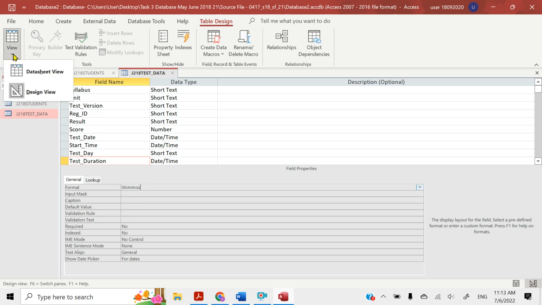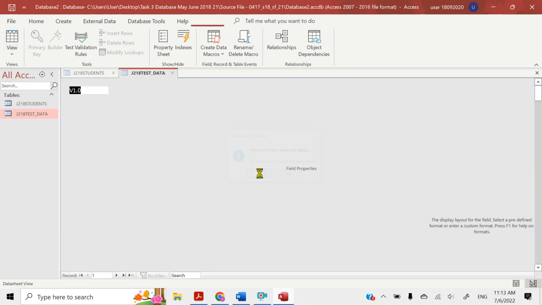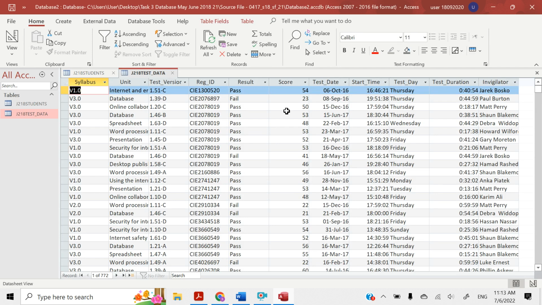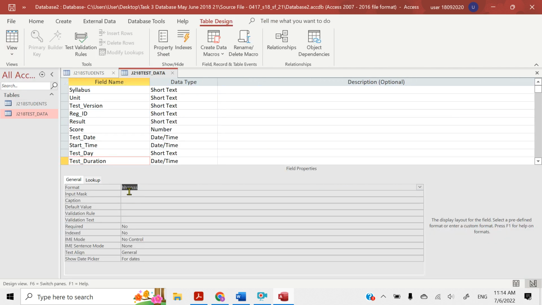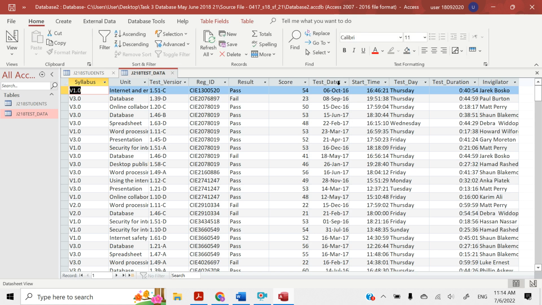Class, let's go to the design data sheet view to see the table. Here now you see everything is working properly. Class, when you go back to your design view, you will see that here it's NN, just now you put MM. It doesn't matter, class. It is working properly. So you can check here whether you are doing it correctly or not. You see here all follow the format. Okay, so now next question.